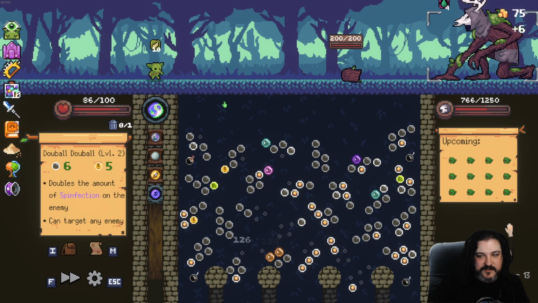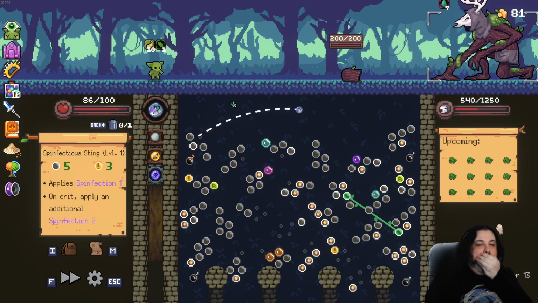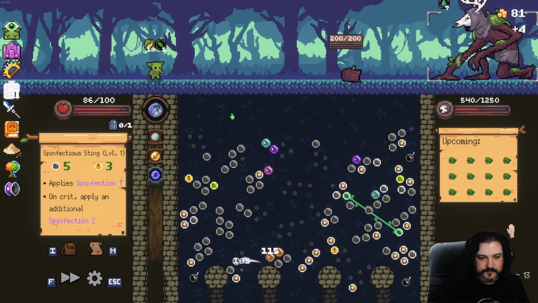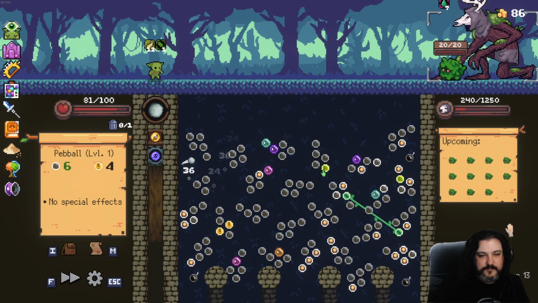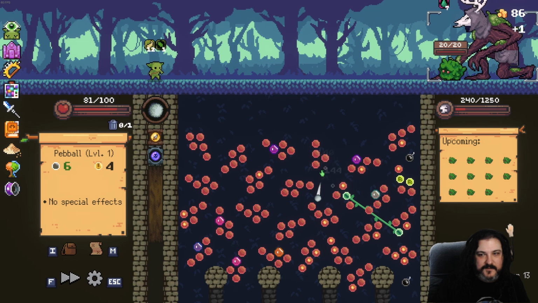I don't like how far down you're going there, buddy. You want more poison on you, buddy? More poison. Boop, boop, doop, doop, doop, doop. Oh, yeah. Easy fight.